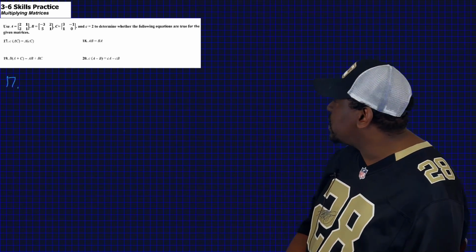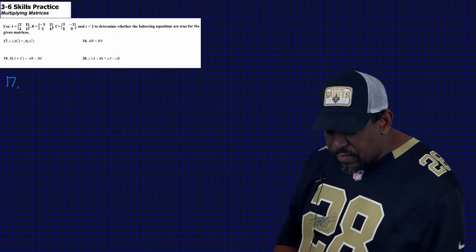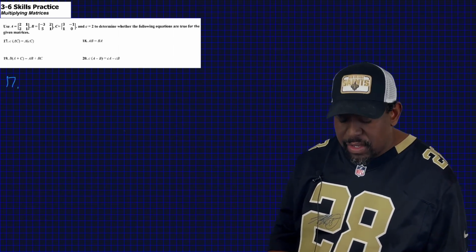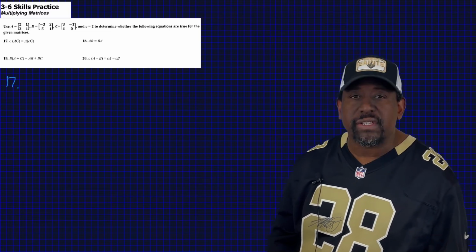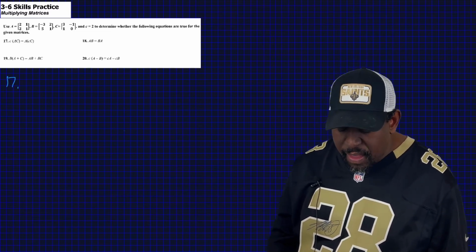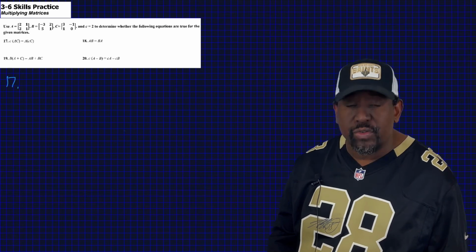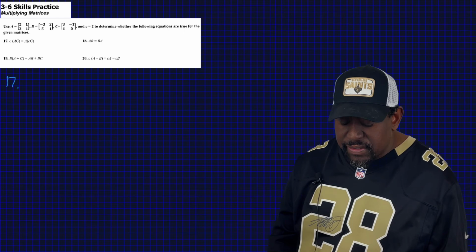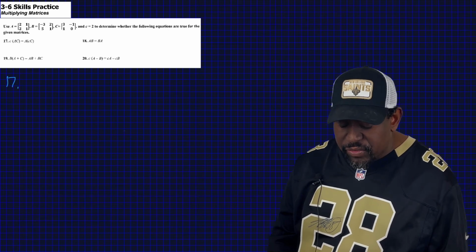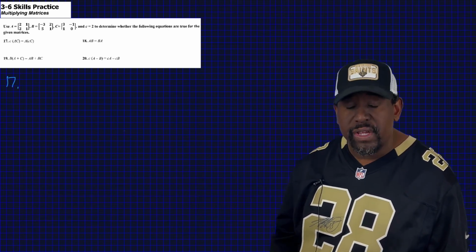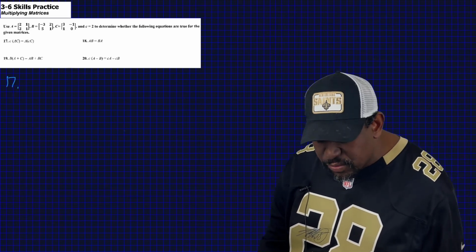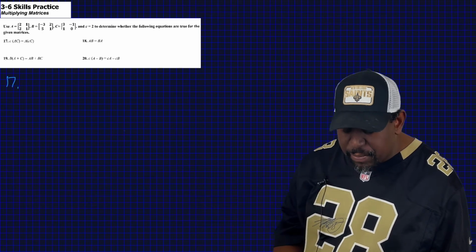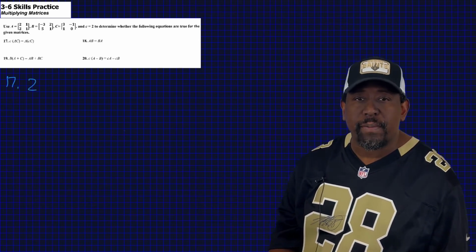So we'll start with number 17. We have lowercase c, which is our scalar, being multiplied by the product of A times C. And then that has to be equal to matrix A times scalar c times the matrix C. So we got to make sure by evaluating that the two matrices are equal to one another. So it'll be a neat example in verifying the properties of matrices.